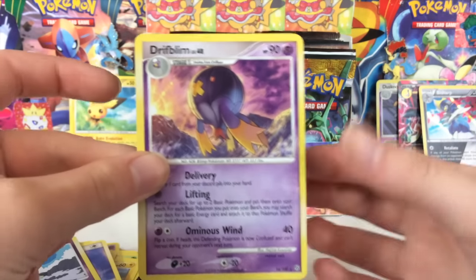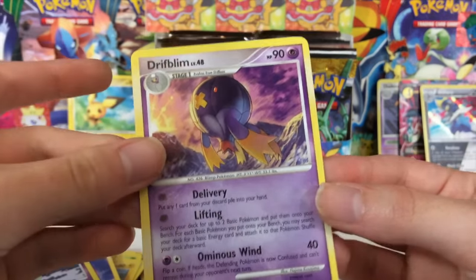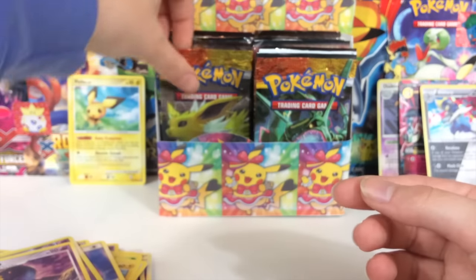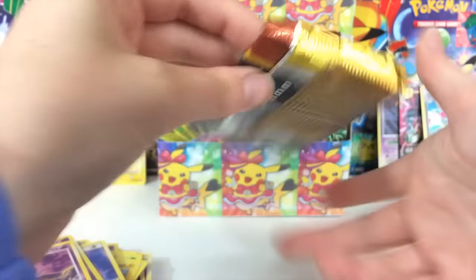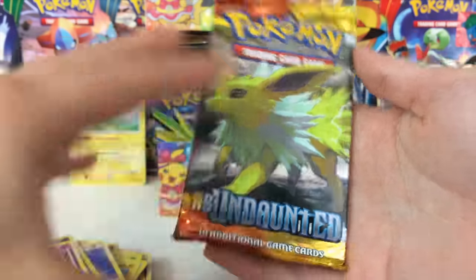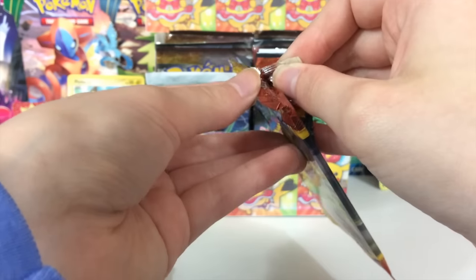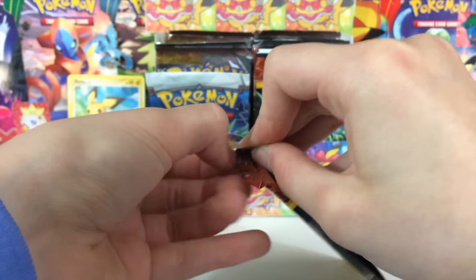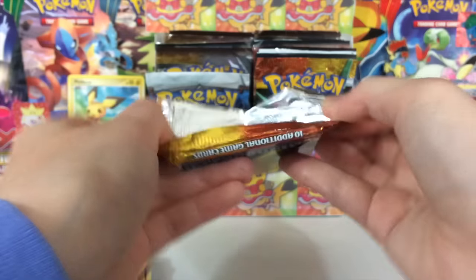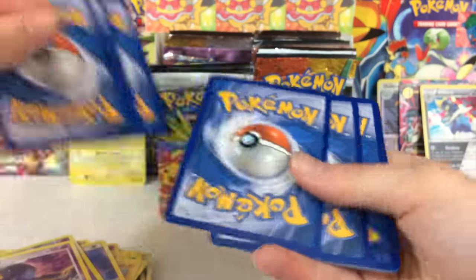That kind of sucks, so now I have to try and find a new pre-release place. Lack of Focus — that's cool, we got three different attacks on that. So I was trying to find a new pre-release place. By the way, look at this HS Undaunted — that is just freaking gorgeous. I believe there are Level X's in this set, or maybe Primes. I'm not super up to par on these older sets, but I thought it'd be fun to open them.